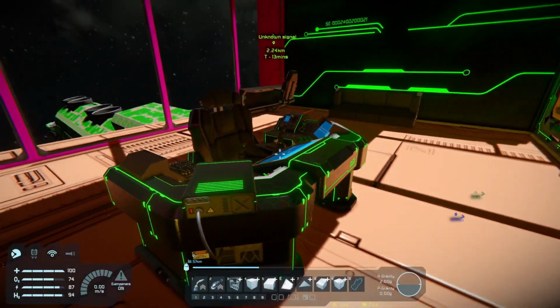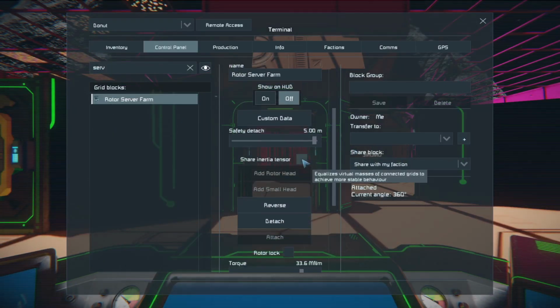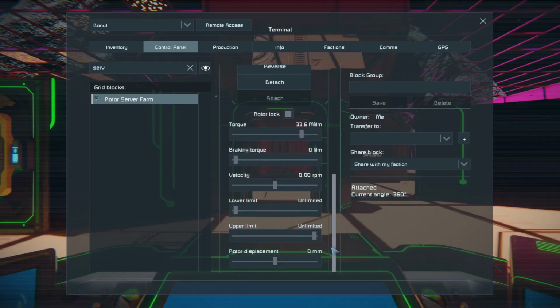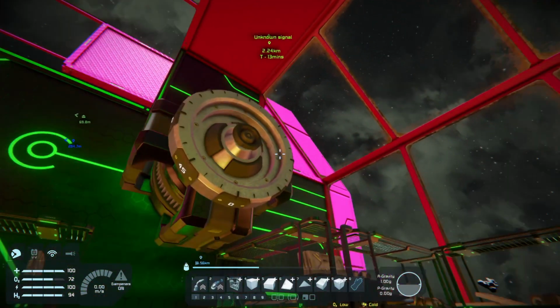And then the very first thing we need to do is, let's see, rotor server farm. Let's make sure we'll share inertial tensors, but we're also going to lock the rotor. And we're going to make the braking torque maximum. That might be a horrible thing, or it might be exactly what's necessary. I don't want it to do anything. It needs to sit right there.